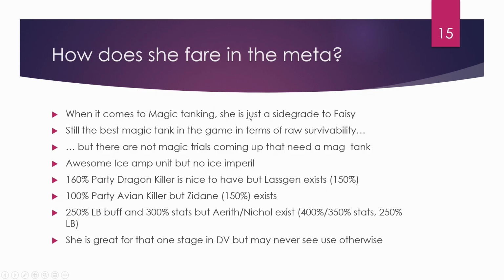Alright, so how does she fare in the meta? I mean, when it comes to magic tank, I still would call her a side grade to Phase because they both do things rather differently, right? Celes is more an offensive tank, where Phase is really that defensive tank that really covers your team, buffs resistances, etc, etc. They do things differently, so I'd rather not compare them. It's apples to oranges, I feel like. But she is, Celes that is, the best magic tank in terms of raw survivability.